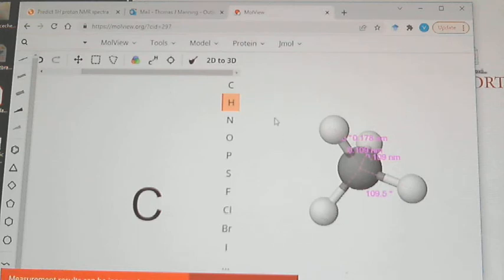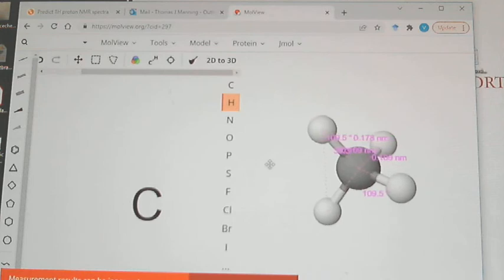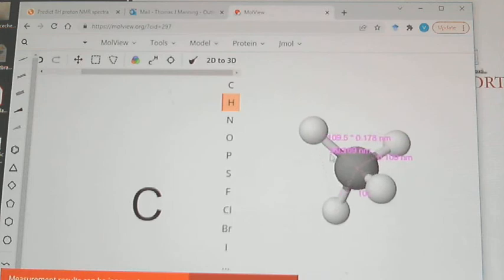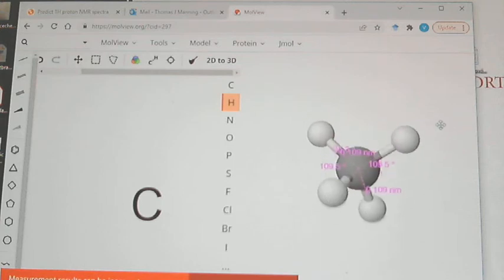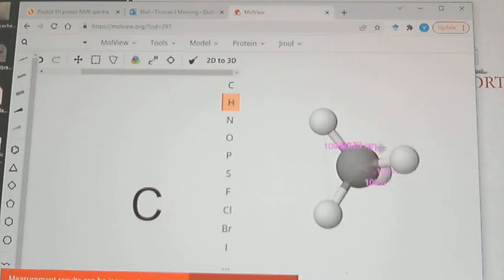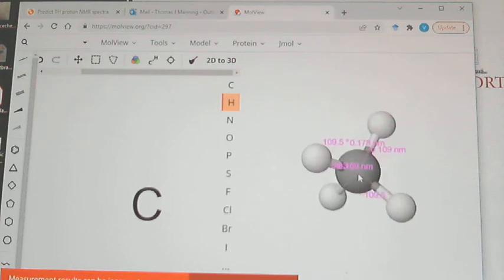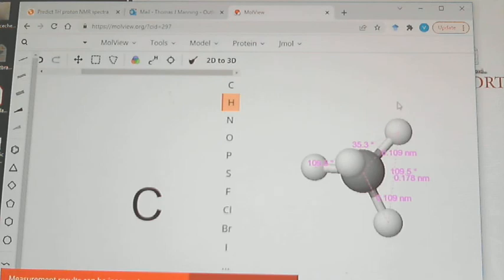Now, if you do the bond angle wrong, if you go from hydrogen to carbon, right, you're going to get a really small bond number because it's looking at this right here, and that's not what you're after. So when you do a bond angle, the central atom should be your second atom, okay? And so that's good old methane. That's a nonpolar molecule, right? It's a hydrocarbon.